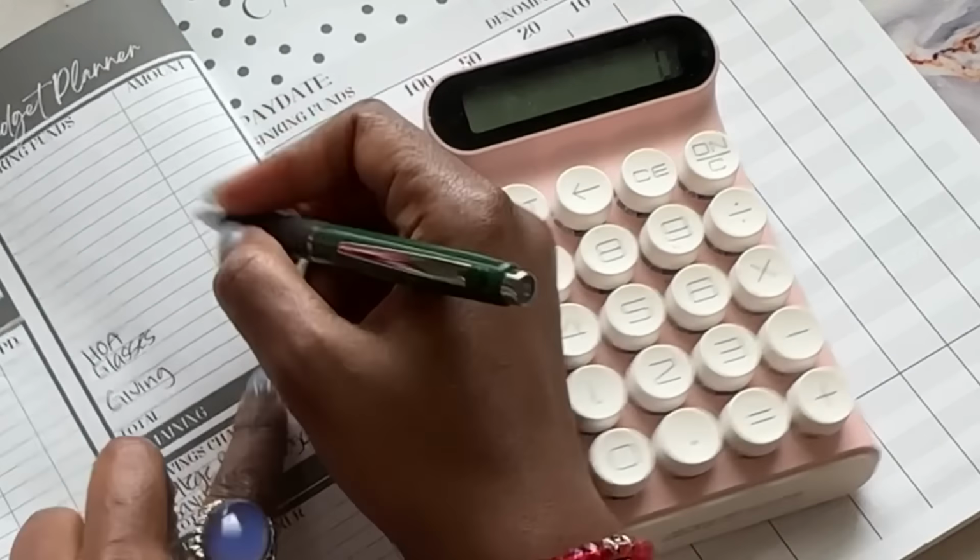So at this point, I'm gonna head to the bank, get the cash out, and then we will return and do a cash stuffing. I need to put some money in Big Bertha. You guys, I've been spending. I have so much coins, so much dollars and fives. It's been ripping me off. We'll talk about it in a minute. Okay, we're not gonna talk about it right now. Let me take a breath, go over to the bank and come back, and I'll meet you guys here in just a minute.